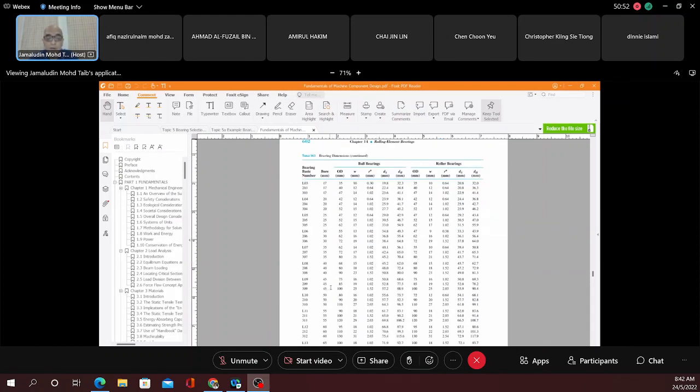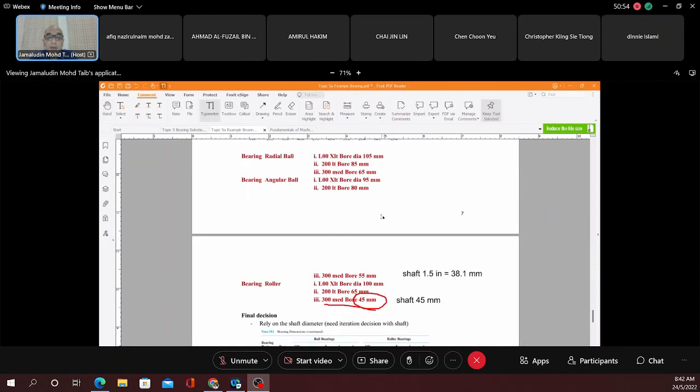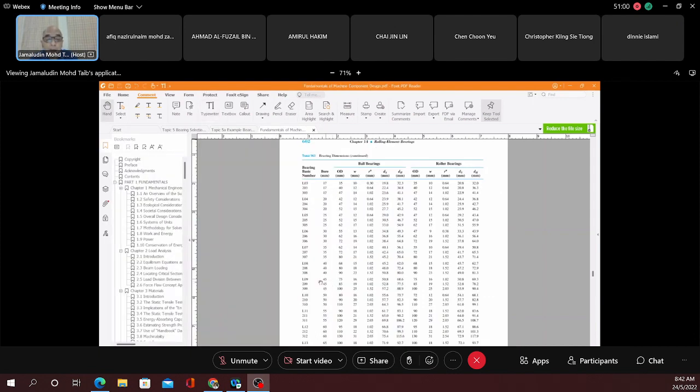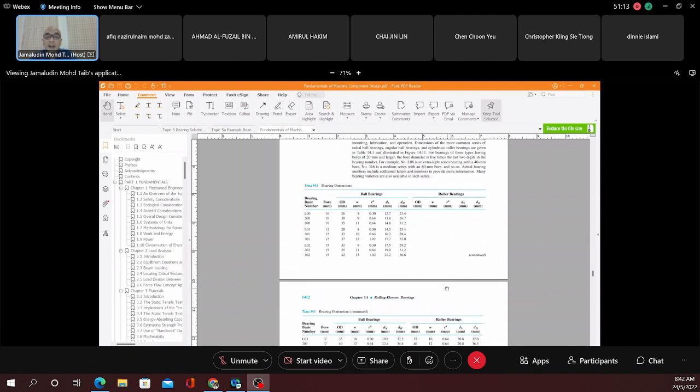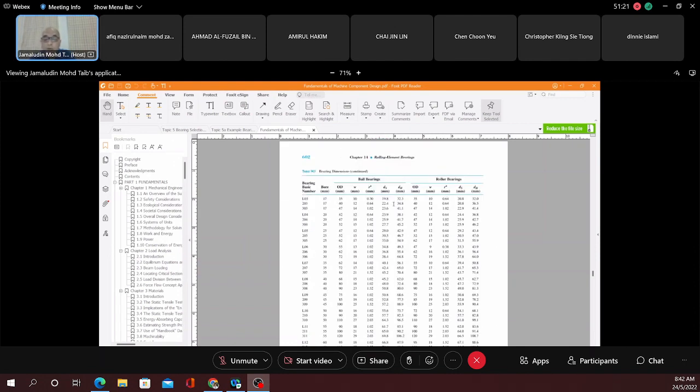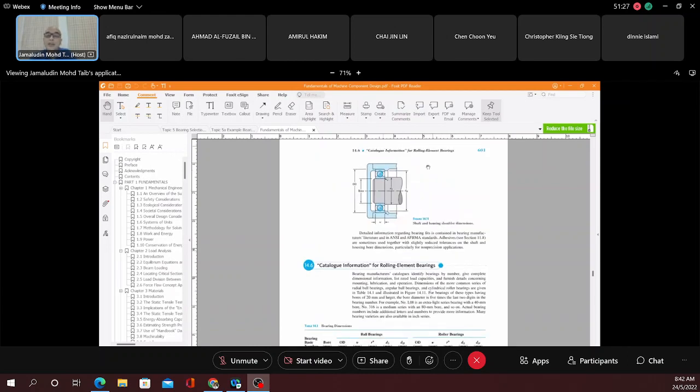I think which one are we choosing? Let me check the example here. We are choosing the 300 series, the 1300 series, 45 roller. This one, that means the diameter of the shaft here is going to be 55.9, and the radial fillet is going to be 2.0. That means the shaft diameter here is going to be 55.9. This is going to be your radial fillet, what is the value? It is 2.03, if not mistaken, double check, 2.03. And the width and so on. That means this will be your final dimension of the shaft.